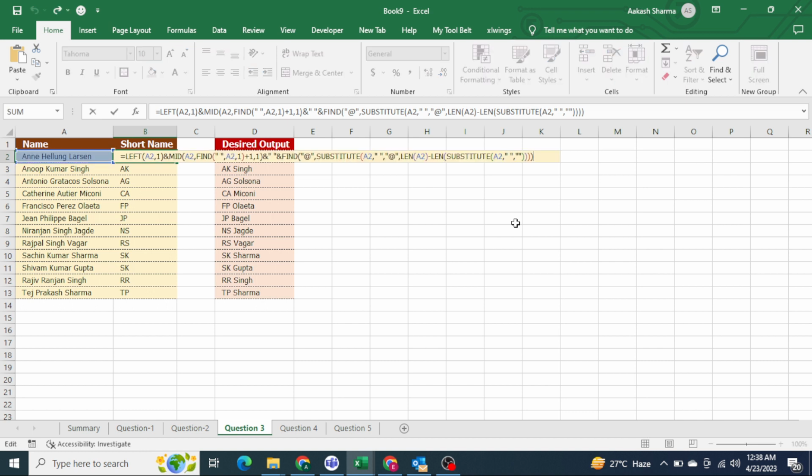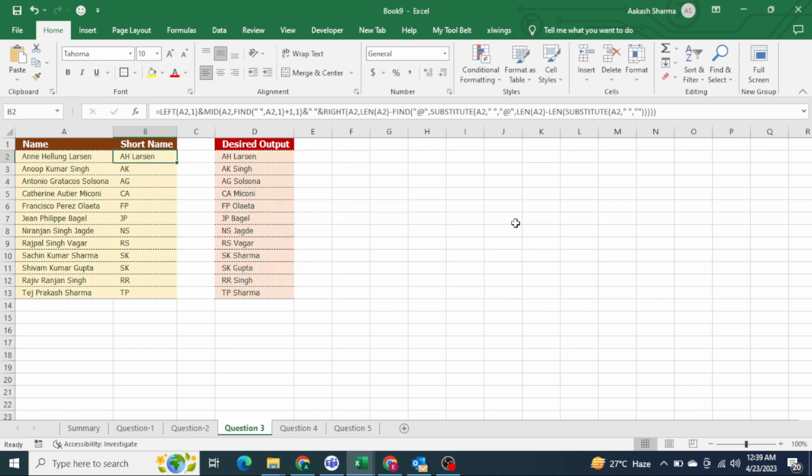It is coming at 13, so I would subtract 13 from the original length of this cell, like this. Here we have a 6, which is the length of the last name. I will be using RIGHT, and we'll do this. This is how you can solve this question through functions as well.